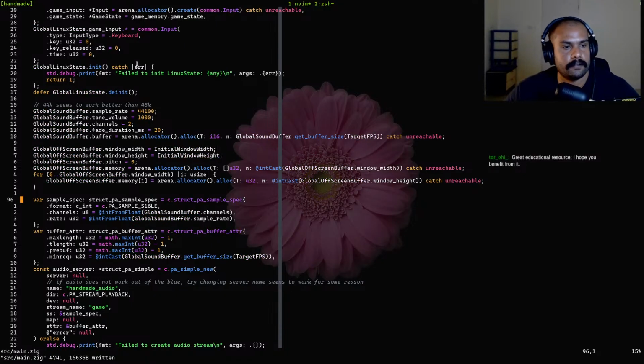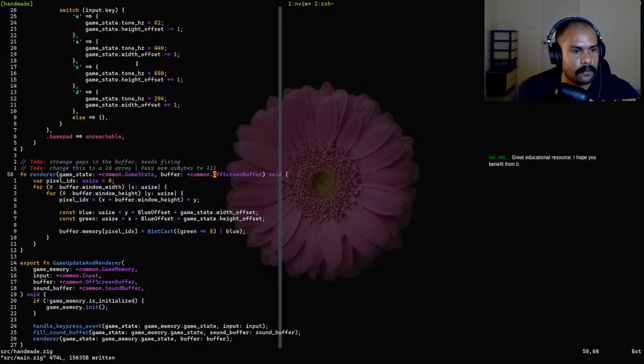Okay, it looks right. If I go here, off-screen buffer. Don't need this anymore. Do X, Y. Get rid of this.